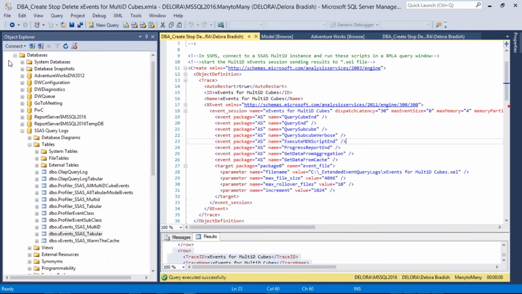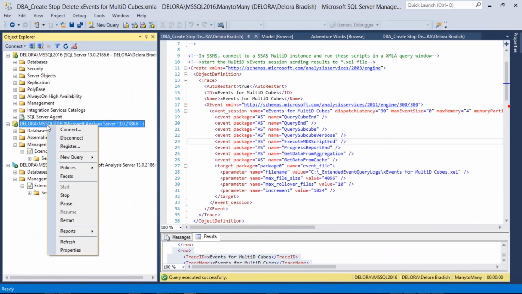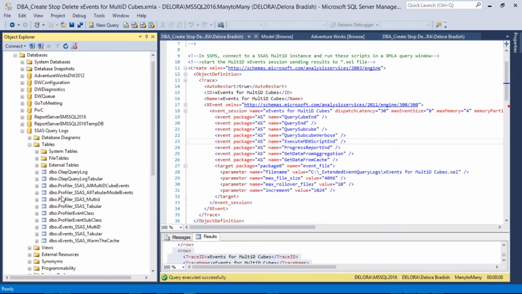But you said something interesting to me. You're talking about multidimensional cubes. What dimension and attributes are not in use? Honestly, if I was working with multidimensional, that same information is in your query log. And it probably is a little easier to get to is all that I'm saying.